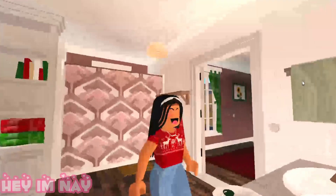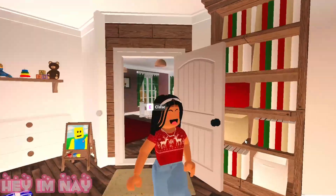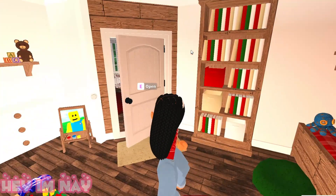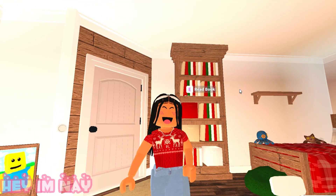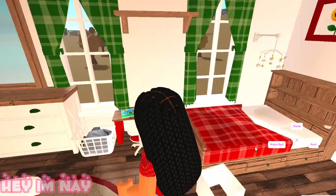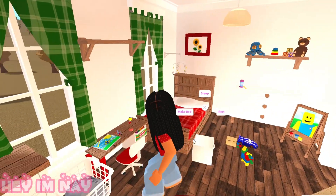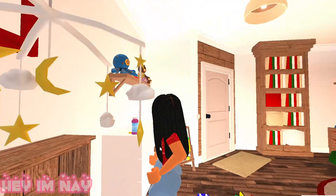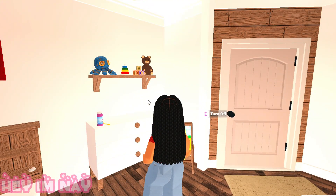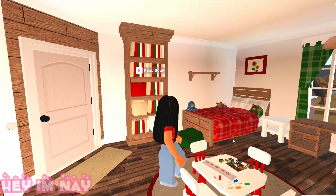Over here is the girls' room. Marie and Faith share a room. Faith just got moved out of a crib so she's now in a toddler bed. We have Faith's desk over here and a pacifier — we're trying to get her off it but she doesn't want to let it go. Over here is her dresser with some toys up on the shelf and some toys on the floor, plus her little painting station.